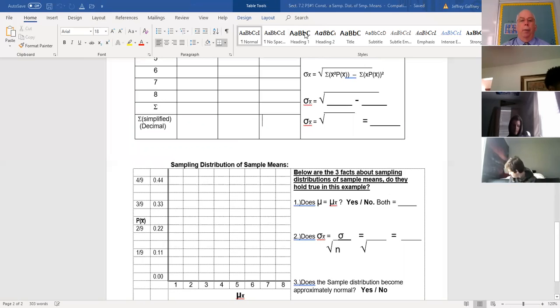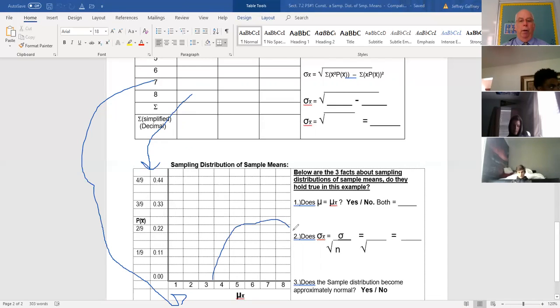Okay. Let's talk about this. So now you're going to graph this. Column 1 is your x-axis. Column 2 is your y-axis, so you're going to graph that, and I can tell you that your graph is going to be somewhere over in here. It's going to be kind of skewed over on the right side. So you're going to do that, all right? You're going to answer this question. And we've already kind of addressed that, but I'm not going to just flat out spell it out, all right? Circle the right answer and put it there.